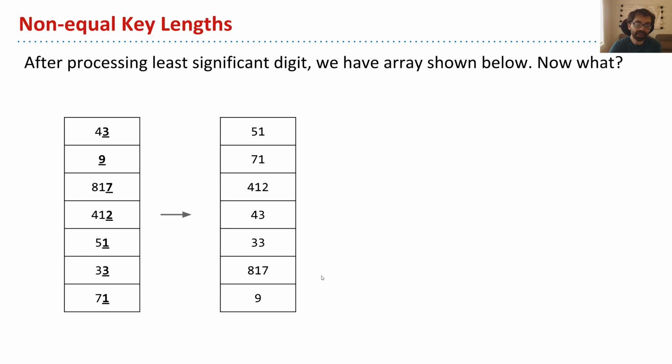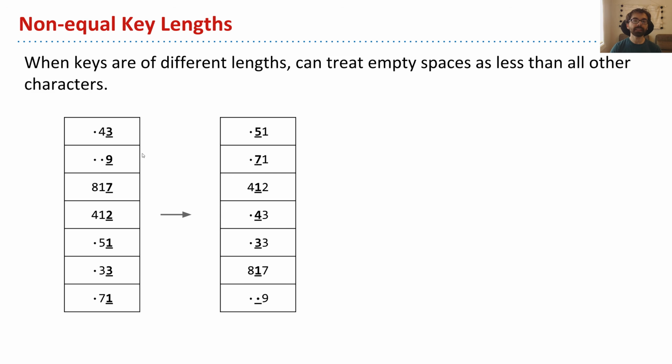So maybe you can already imagine this, but we can basically treat an empty space as a character which is less than all other characters. So you could think of it as 0. These dots are the same thing as 0, at least with the number case. But in general, you just make up an imaginary character that is small, that is less than all others. And the analogy is 0.